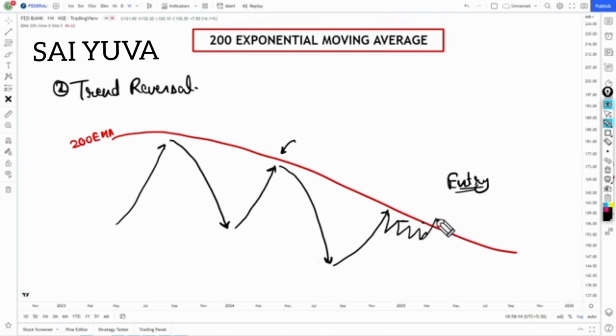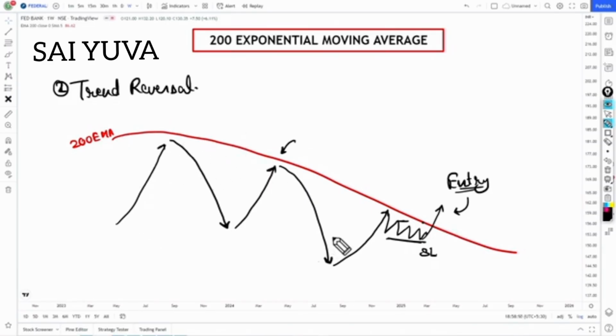So this is the second case, and the third case is also a trend reversal. Let's say that the moving average is here, and you want to trade for reversal. In this case, you need a retest. If the price waits below the moving average for a few days, consolidates below it, and crosses it again, then you don't need a retest. You can immediately create an entry here. In this case, your stop loss will be below the consolidation phase.